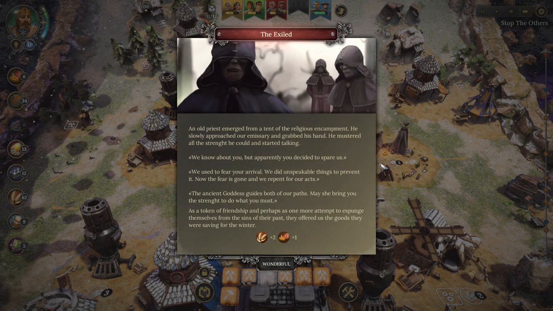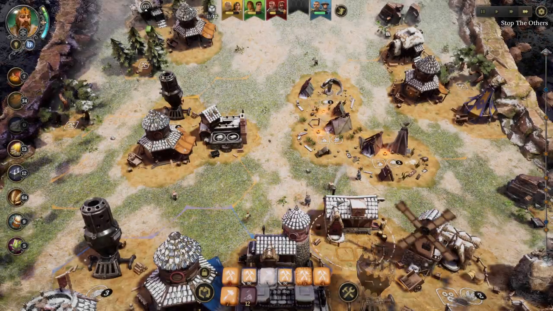The exiled. An old priest emerged from a tent to the religious encampment. He slowly approached our emissary and grabbed his hand. He mustered all the strength he could, start talking. We know about you, but apparently you decided to spare us. We used to fear your arrival. We did unspeakable things to prevent it. Now the fear is gone and we repent for our acts. The ancient goddess guides both our paths. May she bring you the strength. The strength to do what you must. As a token of friendship, perhaps as one more attempt to expunge themselves from the sin of the past, they offer goods that they were saving for winter.